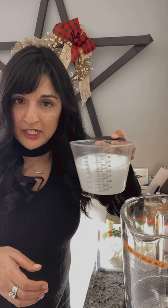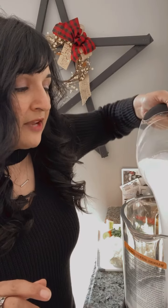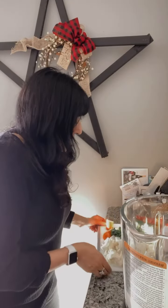You start off with some liquid. Right here I've got two and a half cups total — one cup of milk and one and a half cups of water. The recipe just called for two and a half cups of water, but I thought let's make it a little creamy, a little more savory, so let's add a little bit of milk. I normally don't even have milk in my house, but we did for this occasion.